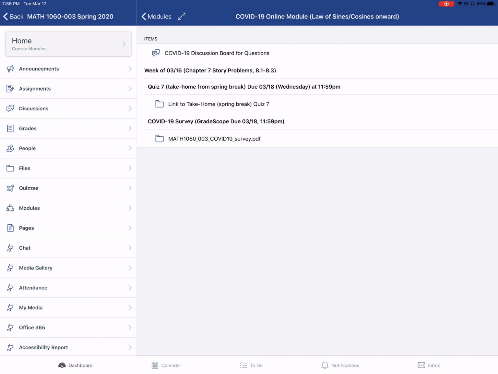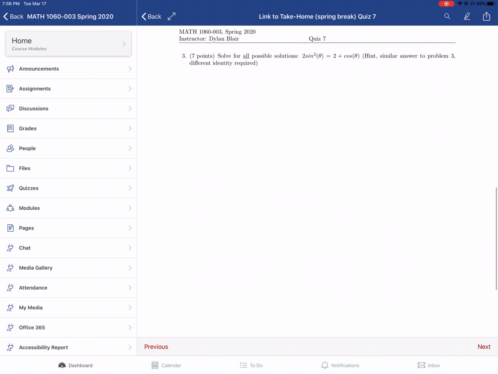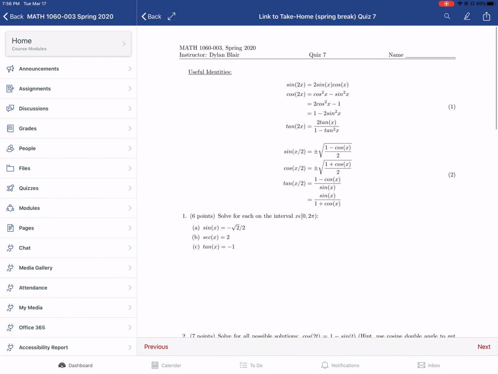That's just a title. Below it is the direct link to the PDF file. Then you can download the PDF file, and depending on what you're dealing with in terms of resources, if you're using a tablet, you're more than welcome to open up the file in some sort of editing app and use a stylus to finish the quiz on your own and then submit it into GradeScope. Or you can print it.